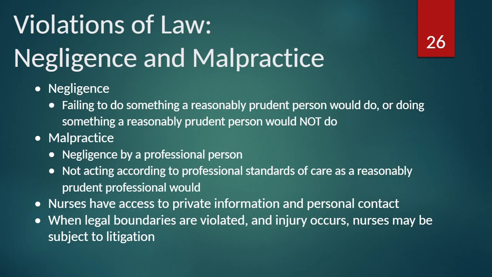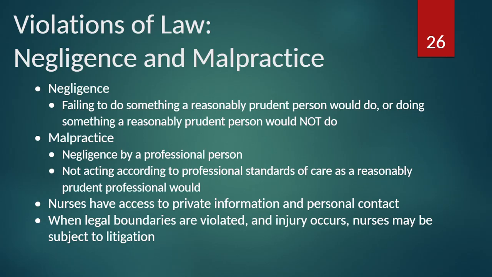Now we are going to go over negligence and malpractice, two of the most important legal concepts nurses must understand. Negligence means failing to act the way a reasonably prudent person would act in the same situation. This can mean failing to do something you should have done, such as notifying the provider about a critical change in a patient's condition, or doing something a careful person would not do, like leaving a bed in the high position without side rails for a confused patient.